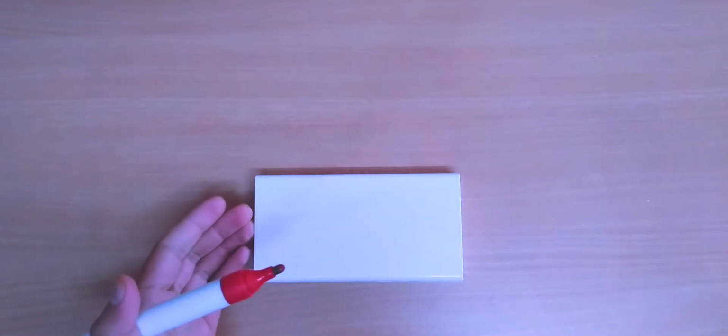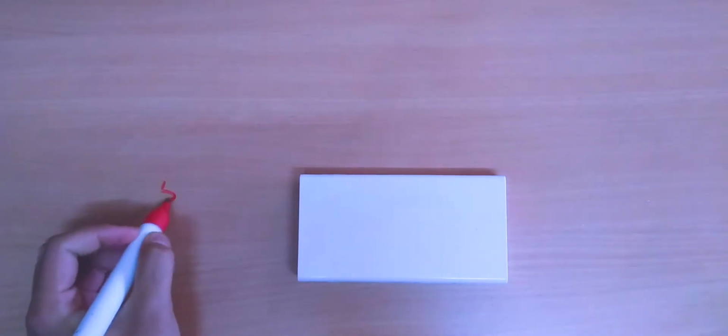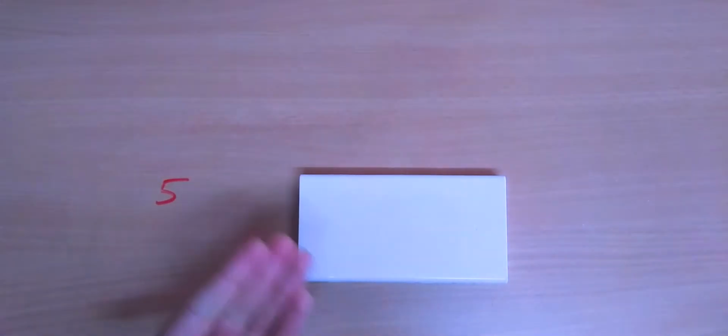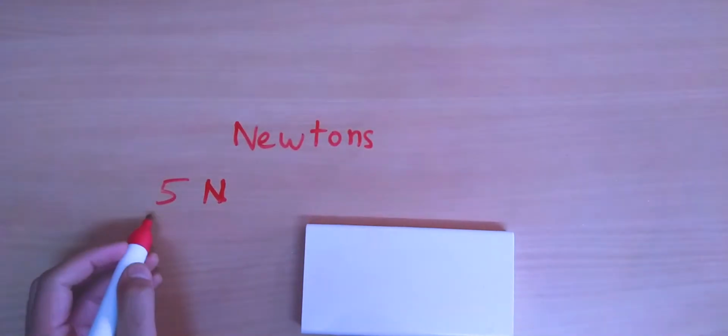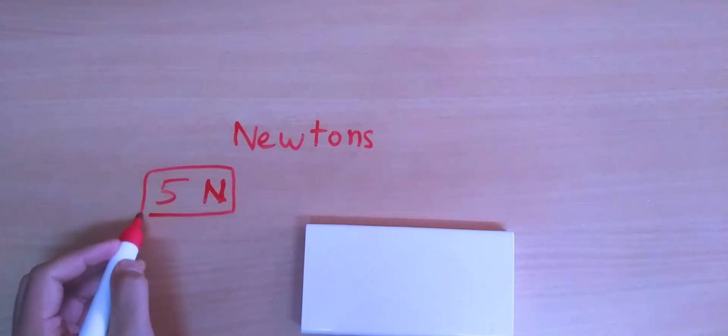So by that I am referring to the value of force, which could be, let's say, 5, and we also have a unit. The unit of force, as you all already know, is newtons, which you represent by a simple capital N, and that stands for newtons. Newtons is the unit of force, and so this 5 newton here tells me how much force is being applied, or the value of force.